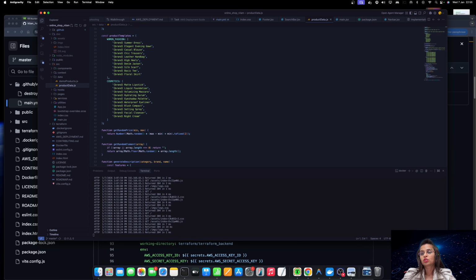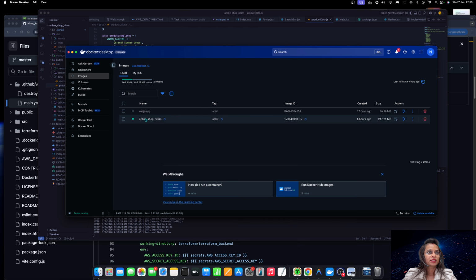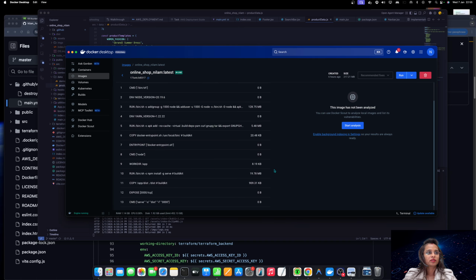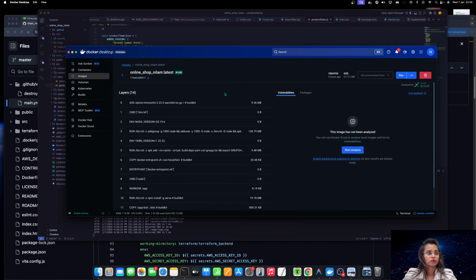Okay, so src data product.js is a specialized file that acts as a database, and it contains an array of products. Now if you see, this is the online shopping application, of which I'm going to show you a local image of the application which I have built. So basically this is the application that I had built. Okay, and if you want to take a glimpse of the shop that we were using, this is the image.